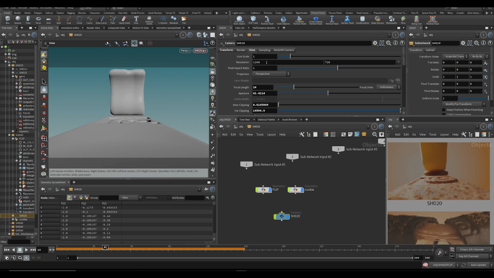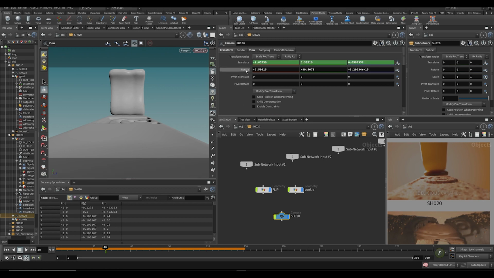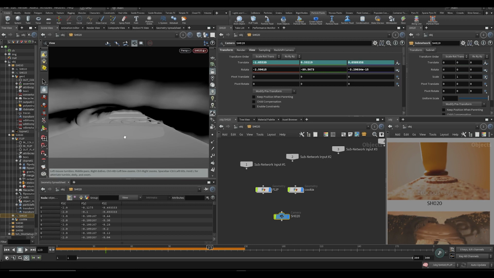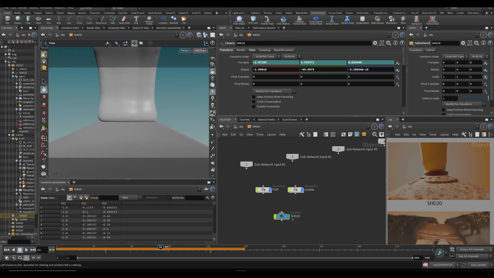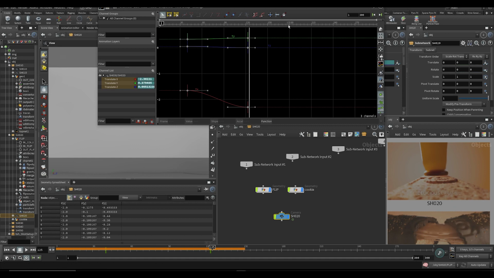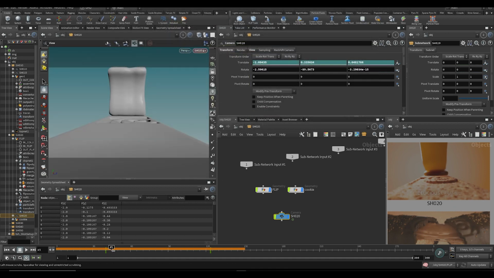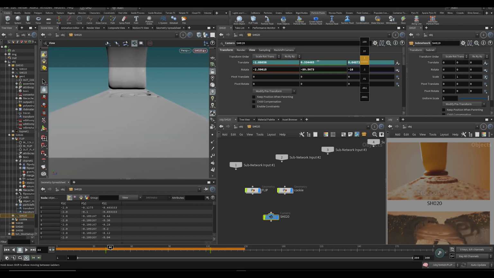All right, so let's animate our camera. Let's do the translation first. Let's move back. All right, something like that. Let's open these keys up. Let's set it like that. We maybe want to do some rotation. This is what I had in my original. I kind of like that.